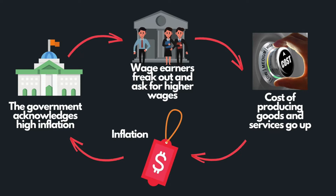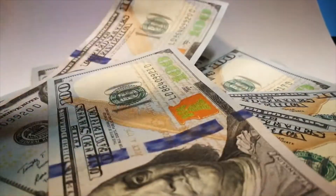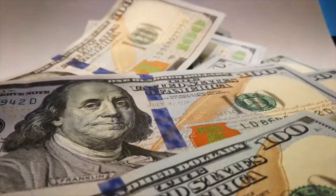The US government has been printing massive amounts of new money. On January 6, 2020, the US Federal Reserve had around $4 trillion. On January 4, 2021, the number increased to $6.7 trillion. To put this into perspective, 30% of all dollars in circulation today were printed last year. However, the government hopes to manage the inflation rates by keeping average Americans uninformed about the real impact of inflation on their standard of living.